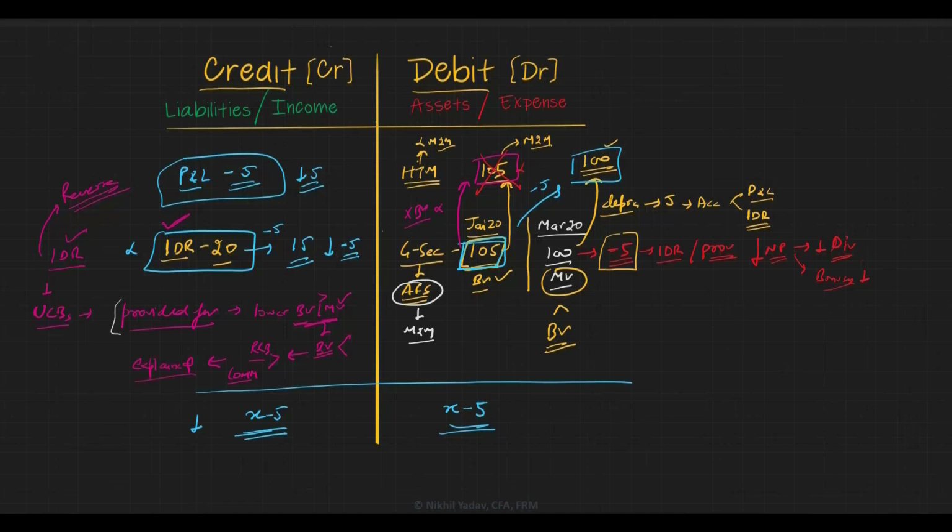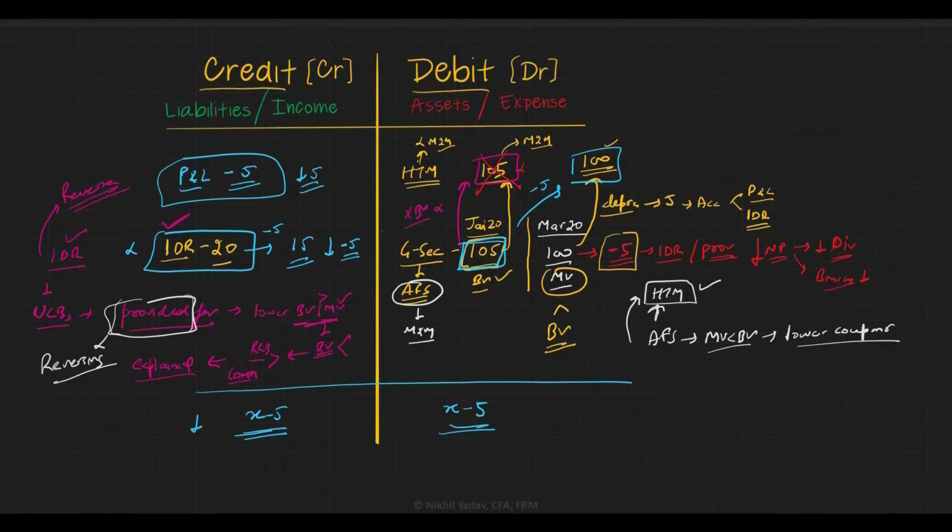If we were to just provide for it at the time of shifting, we would simply shift all our securities from AFS to HTM. All those securities whose market value is lower than the book value, which would happen for the securities with lower coupons. You could simply take them all and make them immune forever by shifting them to HTM by making just a one-time provision and then reversing it later, thereby making all these securities where there was a requirement of IDR perpetually immune to any marking to market requirement.